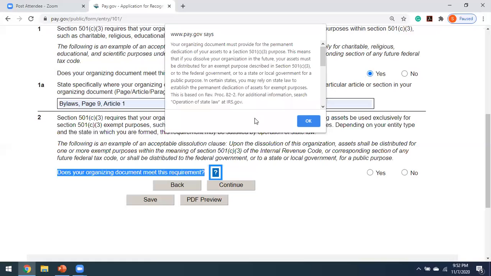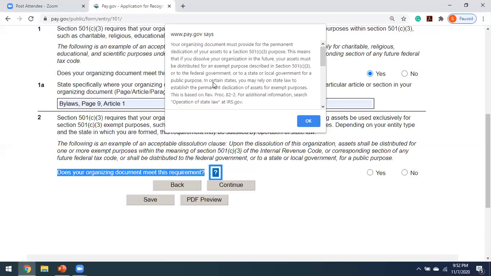Let's see. Your organizing document must provide for the permanent dedication of your assets to a Section 501c3 purpose. This means that if you dissolve your organization in the future, your assets must be distributed for an exempt purpose described in Section 501c3, or to the federal government, or to a state or local government for a public purpose.